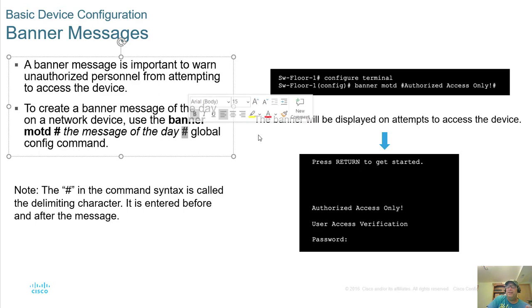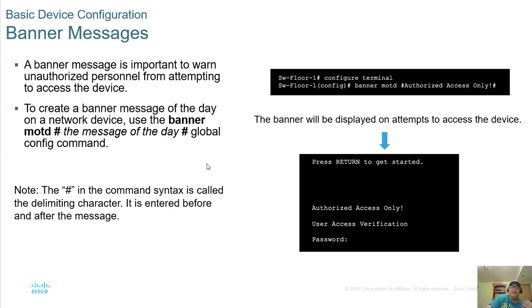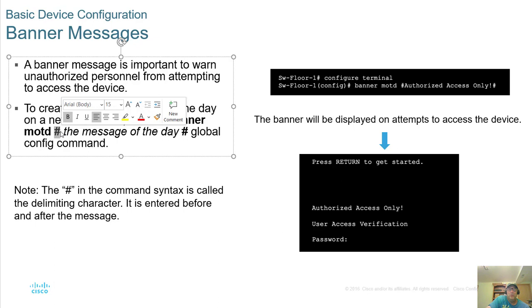So you can use anything you want. Just de facto to the way everyone was trained, we were all trained with the pound sign. You don't have to; you can use the at sign, you could use the and sign. You could use a letter that's not even in the message. Who cares? Whatever you type in after banner MOTD signals that whatever comes after this is the message. And whenever you type that same character again, that is the end of the message. Okay? Hopefully that makes sense.